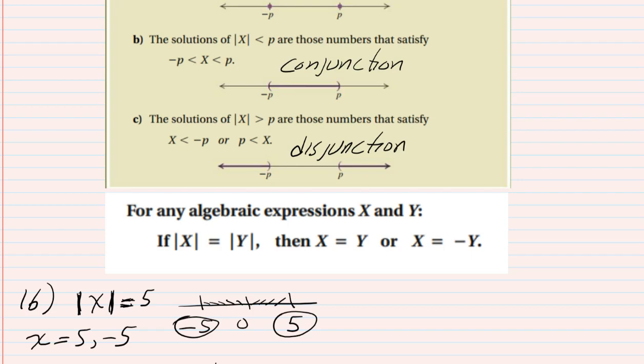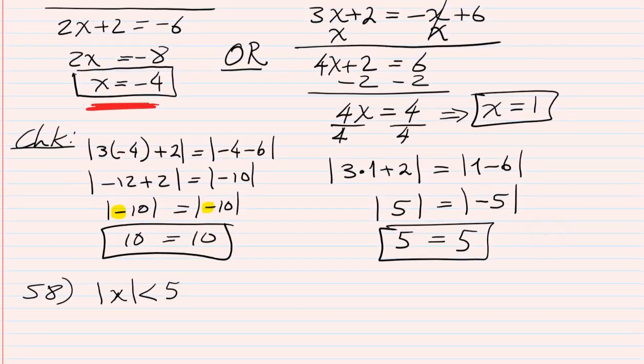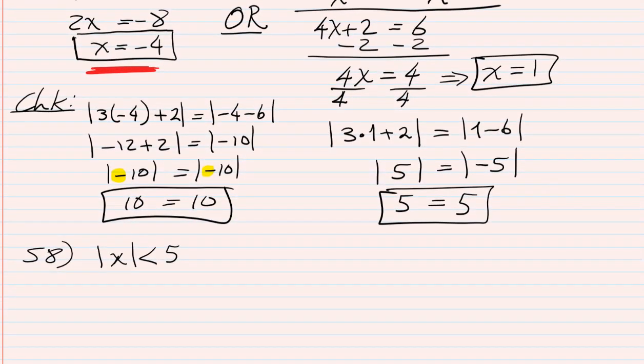Okay. Now, let's look at this one. So we're looking at all answers. Think about the answers, just guessing them. Can you think of numbers that are less than 5? Well, like 4, 3, 2, 1, 0, right? Of course, they don't have to be integers. It could be pi. Pi is less than 5. But for simplicity, we're just focusing on natural numbers. So we know 0, 1, 2, 3, 4, right up to 5. So 4.99 works. That's on the positive side.